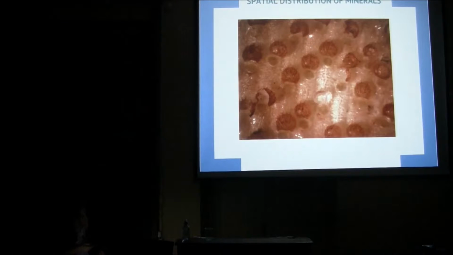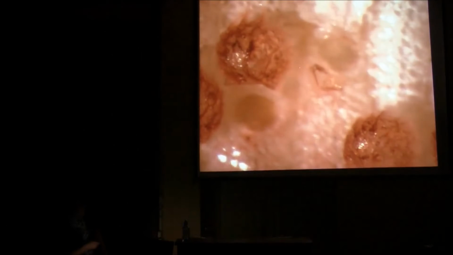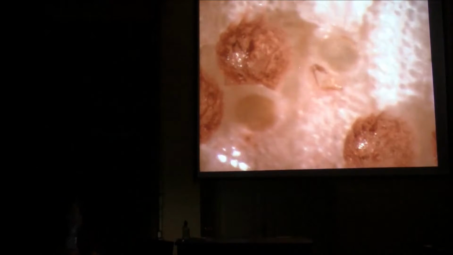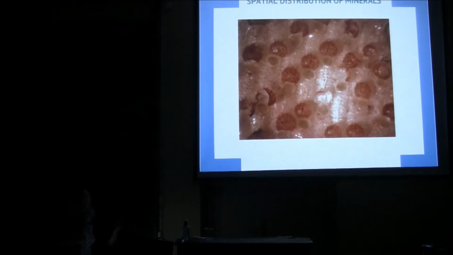It's also found, I think, maybe I'm going to zoom in here. So these are small defensive structures called avicularia, and it's also found around the rim of these. So I thought that's quite interesting. It seems like there is actually a method as to why they put this magnesium in certain places.